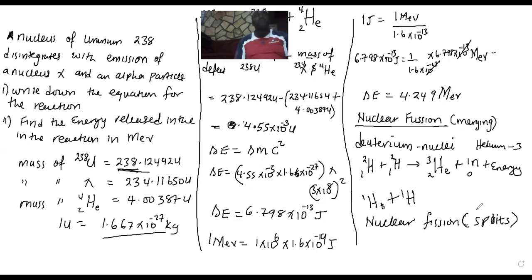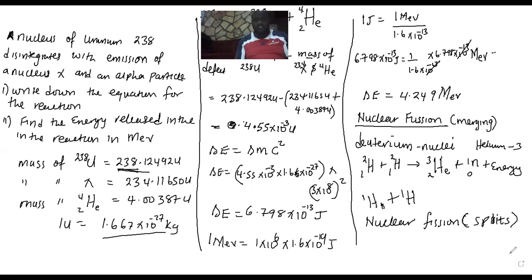Now, sometimes they might want to split a nucleus, but they bombard it with other particles. Maybe you want to split cobalt, you want to split uranium, you want to split whatever. Then you bombard it with neutrons, or you bombard it with alpha particles, or you bombard it with protons. Then they can induce very many fragments, very many particles, very many nuclei can come out of them.